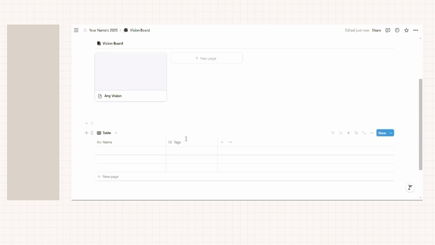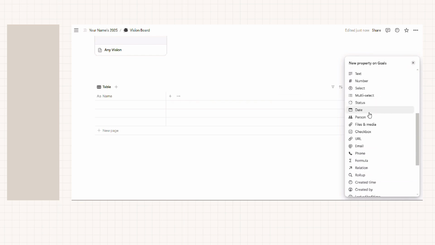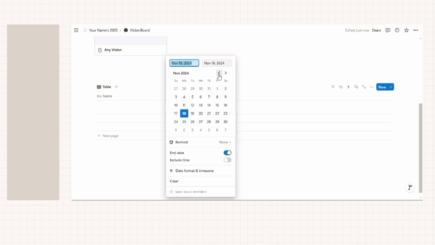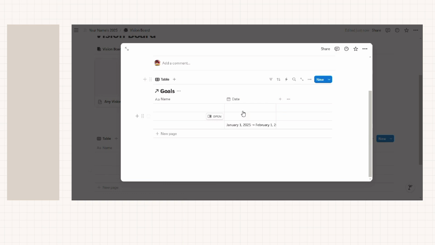Now let's delete these tags, and we can add a date property from start date to end date. For example, for a goal you want to accomplish, you want to start on January 1 and end on February 1. You could just do that, and it will show in here.